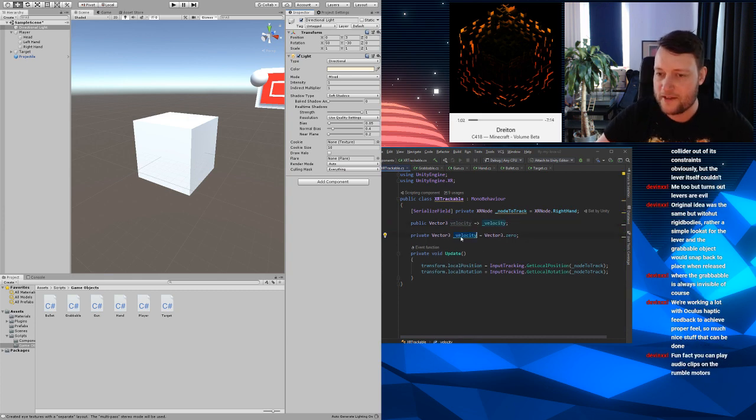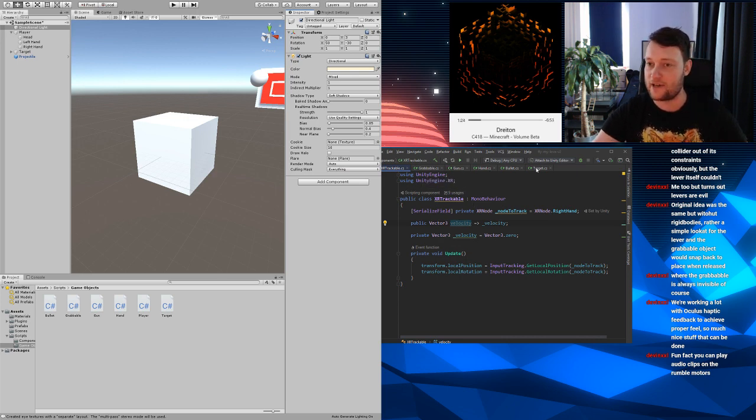So, the underscore velocity variable is still private, and that's the one I'll be using in Update, but you can access it from the outside, like through the XR Trackable component, through the normal velocity property. You can get it, but you cannot set it.